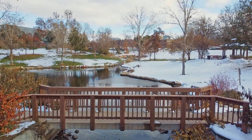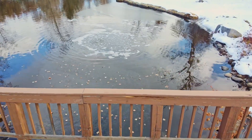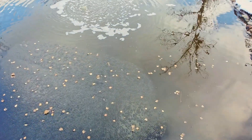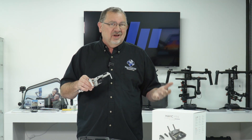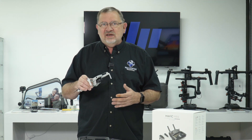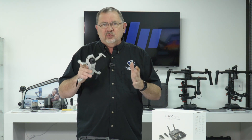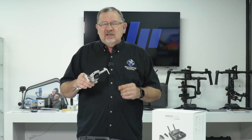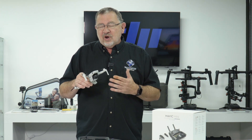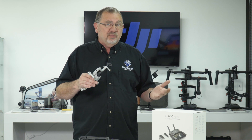Now the sensor is a 1/2.3" CMOS sensor. That's going to give you 12 megapixel stills, and it's going to shoot in 2.7K video. Now I've seen some discussion online about why isn't it 4K, but the reality is the vast majority of people that are going to watch the content, whether it's on YouTube or Facebook or on their phones, are only going to be watching it in either 720 or 1080. The big advantage of shooting in 2.7K is to be able to edit it, crop in, reframe your shot, add stabilization if needed, and then export in 1080 — and you'll end up with better looking 1080 than had you shot in 1080. That 2.7K gives us a 1.5 times crop ratio to reframe the shot. So very happy that it at least is 2.7K versus the Spark, which was only 1080.